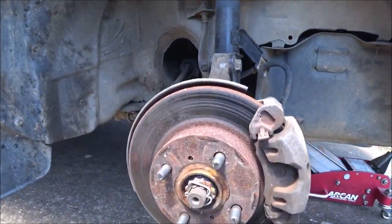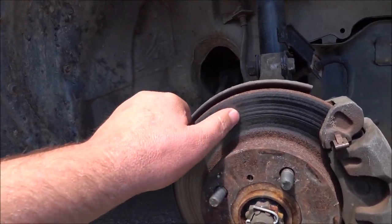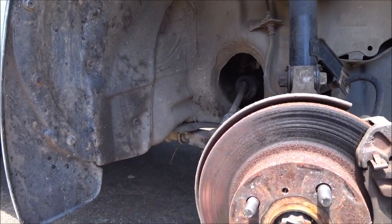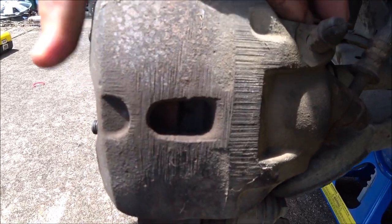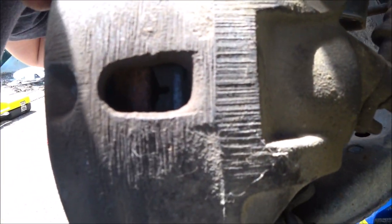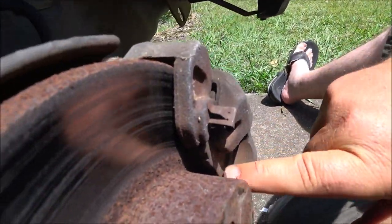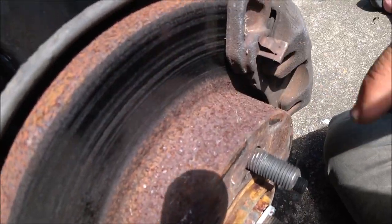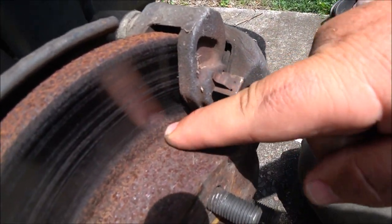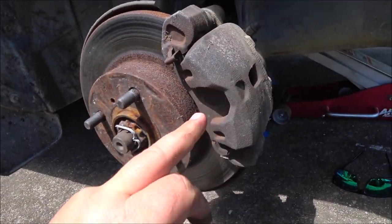So with the wheel off, we'll get a much closer look, and you can see here, clearly nothing is rubbing on this, otherwise it would have worn off by now. Now, if we look in the end here, there appears to be plenty of actual pad material, at least on one side, and looking through the back there's plenty of meat on this one too. But you can also see that the pad extends well past this rust line, so it really should be shiny down about here. It's about 5 mm short of that, so I don't think this pad is being pushed in to the rotor at all.